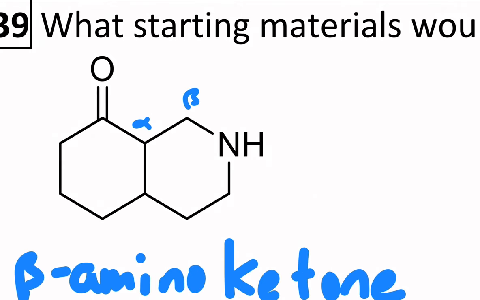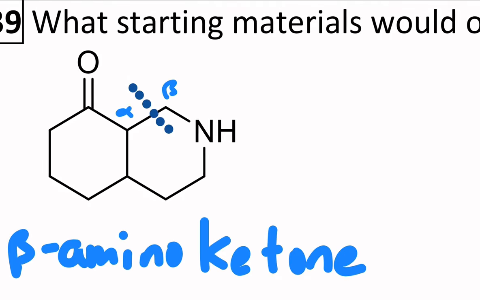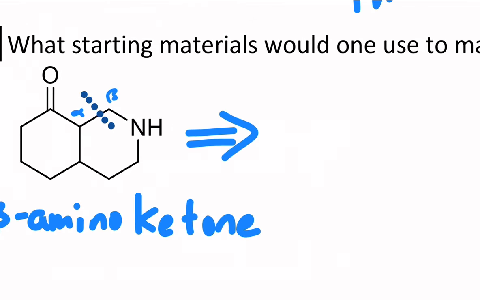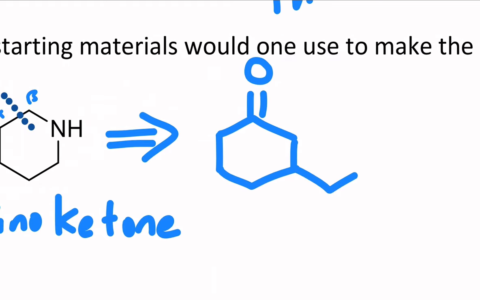That's the one that we've been drawing with these dotted lines every time we figure out the product in the forward direction. So going backwards, where did this come from? I'm going to imagine that I made that bond. And what did it used to be? Let's draw a retrosynthesis arrow. Well, I fill in the alpha with hydrogens. And the beta carbon used to be the iminium. That's the bond that I'd be making.